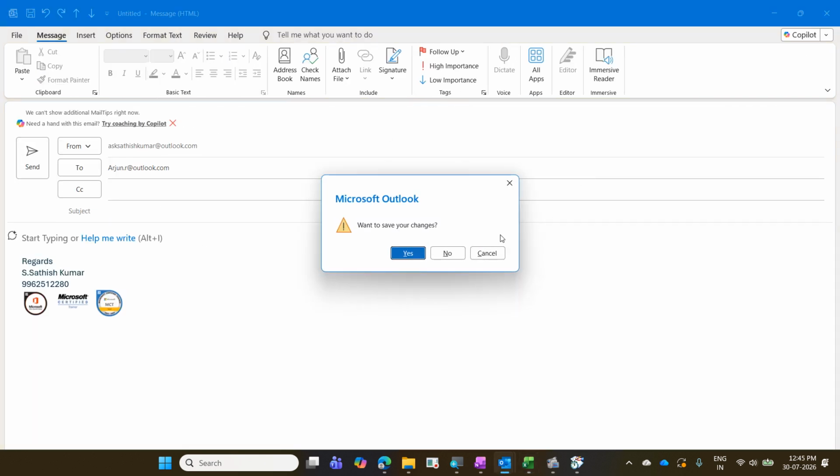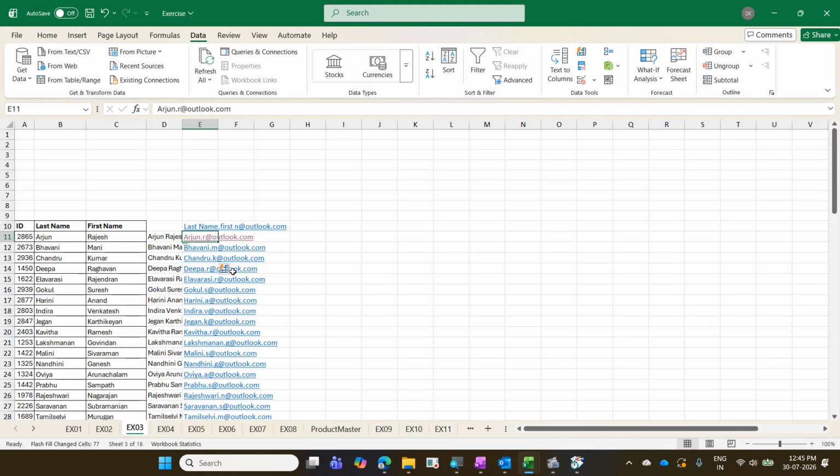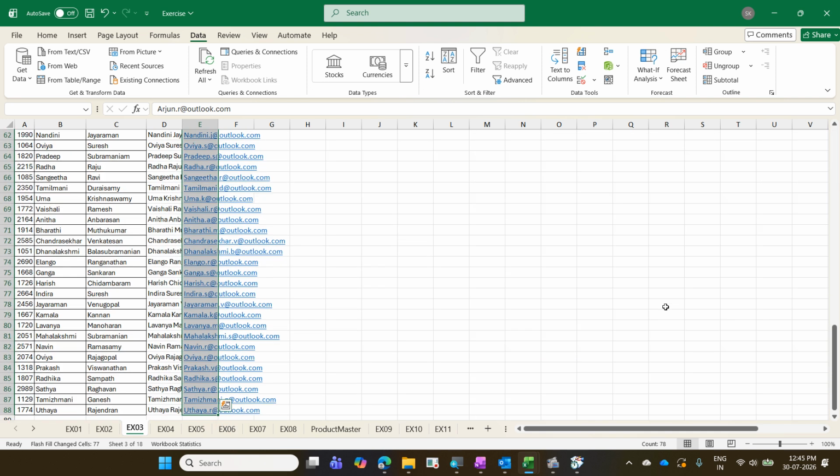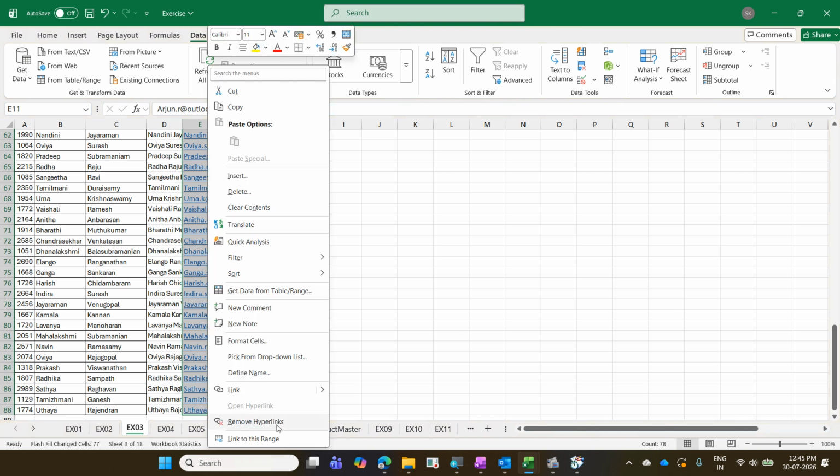Select the data. Control Shift down arrow. Right click. Remove hyperlink, if you don't like that hyperlink. But if you remove it, creating a hyperlink is very tough. I think it is better to have it. But sometimes if I don't want it, you can remove the hyperlink also. Select the hyperlinked area, right click and remove hyperlink. So right click and I removed the hyperlink. Now there is no hyperlink. If I go here and make a click, it is not hyperlinked.